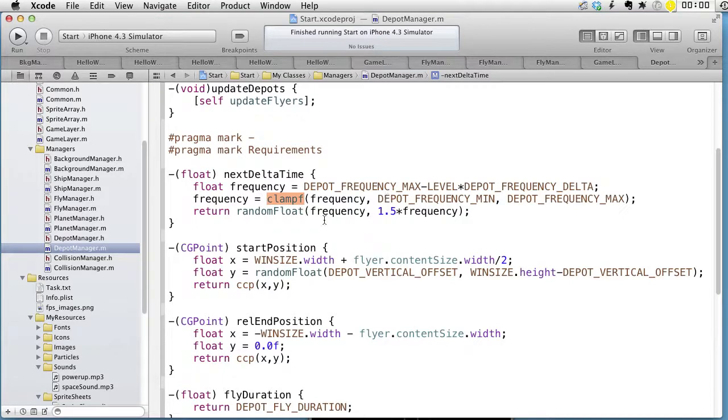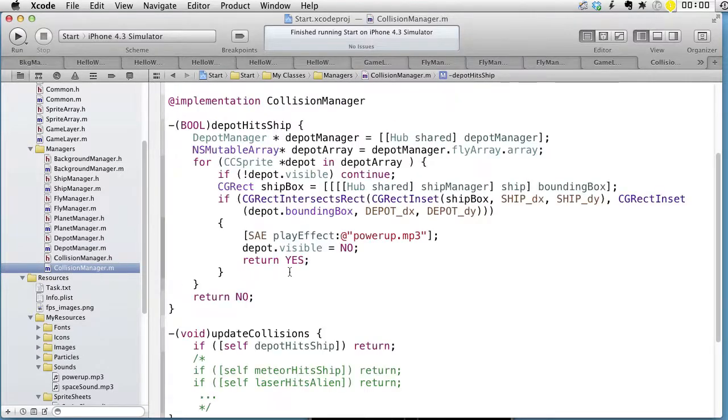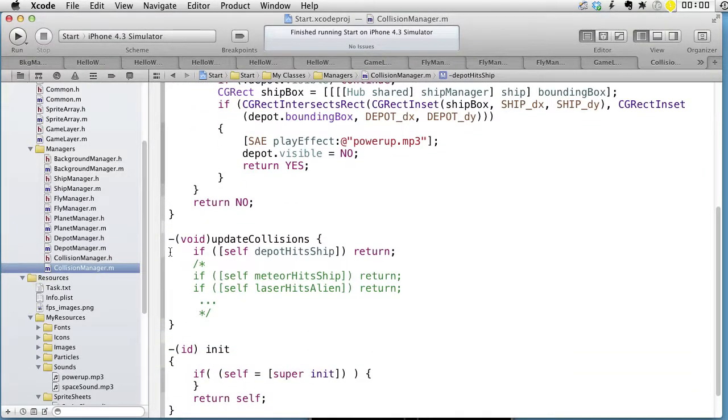Let's now take a look at the collision manager. In the interface file, we see that the collision manager inherits from NSObject. As expected, it has a method called updateCollisions. Let's look at the implementation of this method. The only thing we do here is to check if depot hits ship.